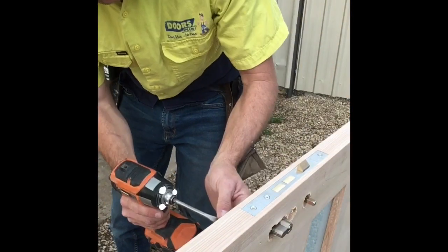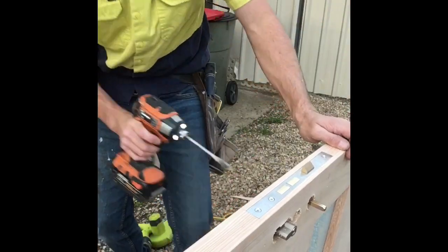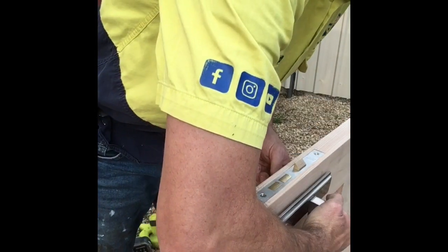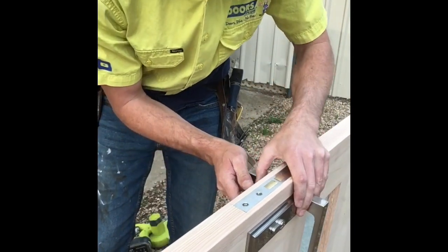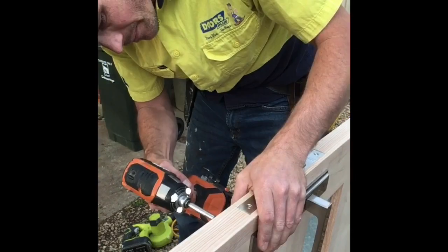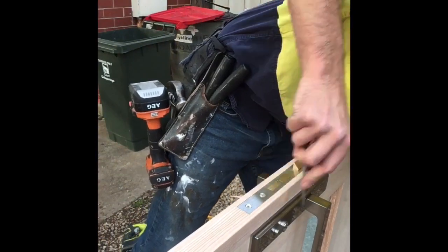Once again using that trigger punch just to mark where the hole's going through to sandwich those handles together. Just drilling out the holes with a 10mm spade bit. Just tapping the spindle through there. Just gently using my fingers just to get the thread going on each of those screws before I use the drill, just to make sure that I don't cross thread it.